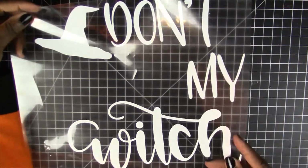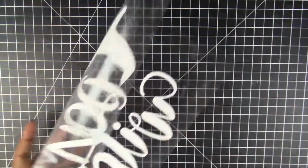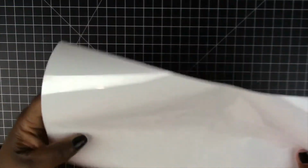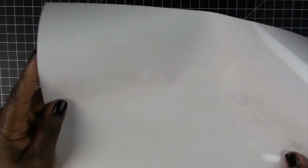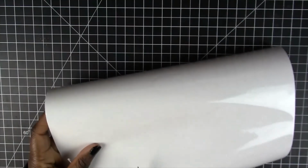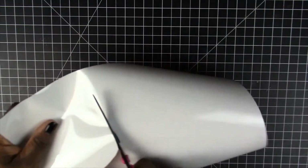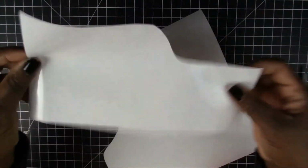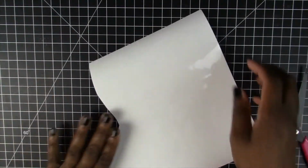Alright, so this is this part. It has a little witch hat, says don't, my, and witch with a little hat. And the other part cut separately. So there's a big open space on this side that I'm sure you guys can't see. So I'm just gonna put that in my paper trimmer and trim that off so that I can save this section of heat vinyl. I am just going to trim right around the part of this that I can save. So this is a nice size piece. I can do a name or a small design with that. So I'm going to put that back on my roll.